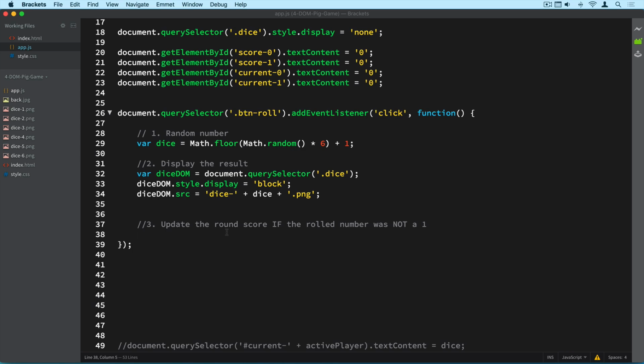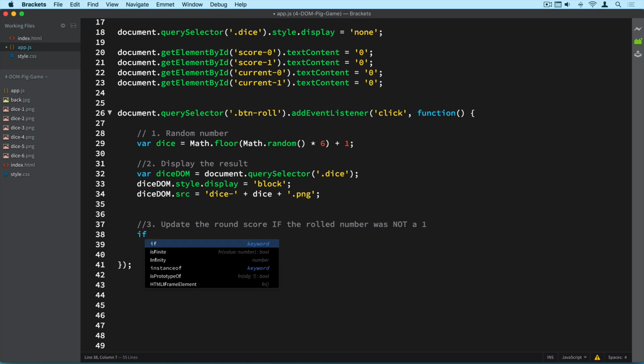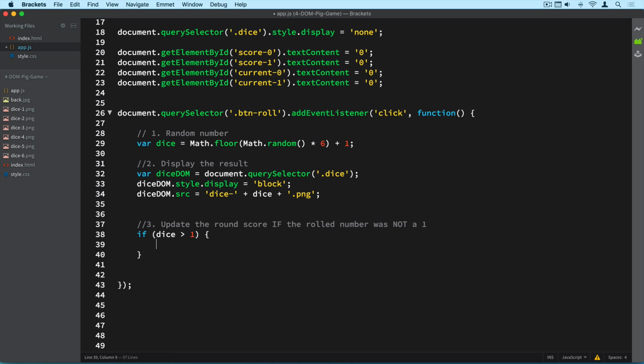So if the user rolls a number different from 1, then the score gets added to his round score and he can continue to play, and otherwise, if he rolls a 1, then it's the next player's turn. So let's do that using an if statement, right? So if the dice is greater than 1, then add the score.